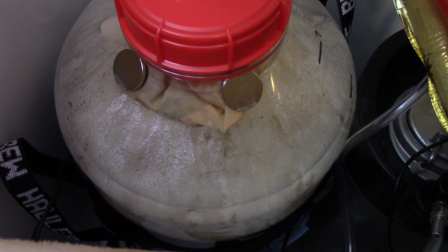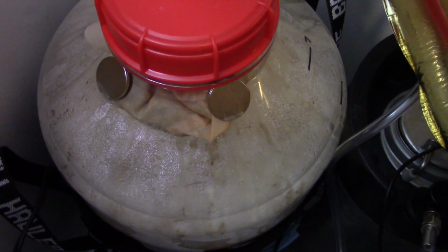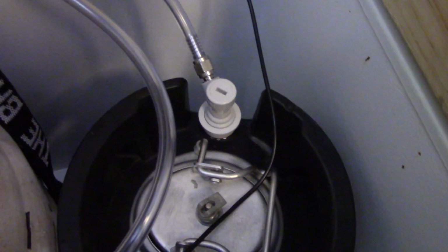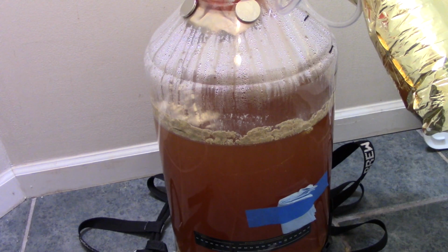So we're about 6 hours after I pitched the yeast. It really was about an hour or two before I started to see some signs of bubbles. So right now, I swapped this over. I inflated the balloon, so it's all inflated, and I swapped over to just a tube down into blow off. So it's been bubbling away down here.